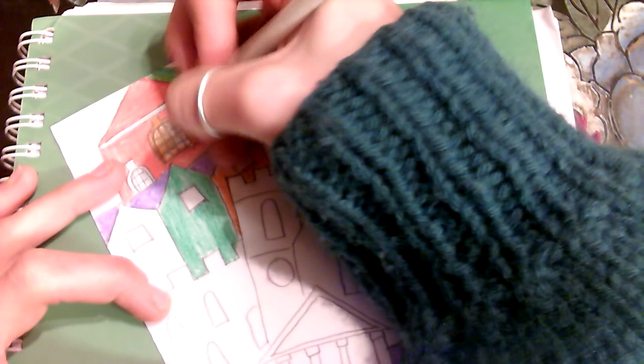I'm making sure they're nice and bright and nice and block colours as well.